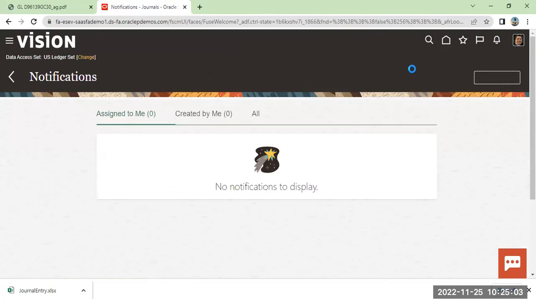Yeah. So in work list, you can see the workflow initiated by you. This is called BPM workflow list. So where you can see every approval list, approvals of yours, whether it has been approved or not. And you can see the list of approvals from there for that particular journal.